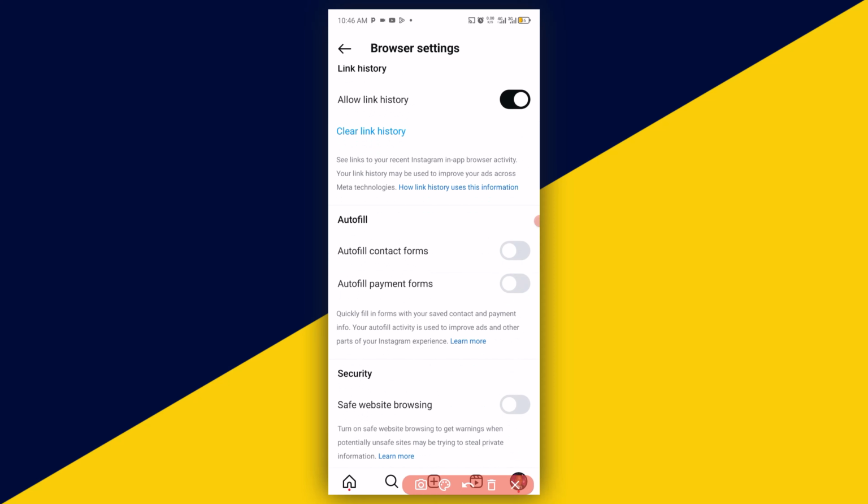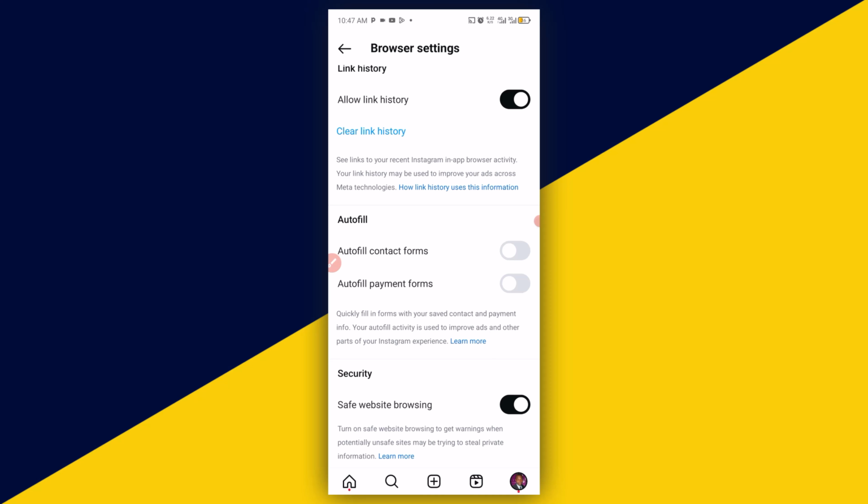Lastly, you have to simply scroll down right here under the security section. Make sure you turn on this particular button right here. So turn it on. When you turn on this particular button, each time you click on any phishing link or a link that is not actually genuine, maybe a phishing link to get your information like your username or your password or your phone number in order to hack your account, Instagram is going to notify you that the website or the link is not safe. So it is advisable that you make sure you turn on this particular button. This is one of the important settings you need to take into consideration if you want to protect your Instagram account from being hacked.